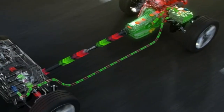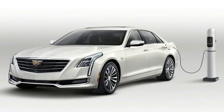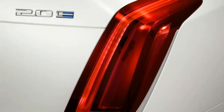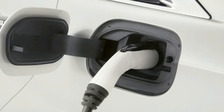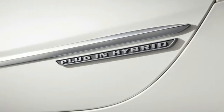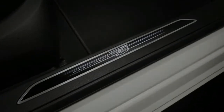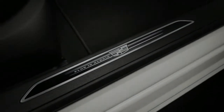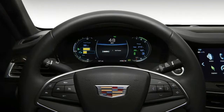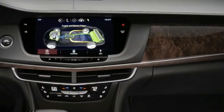But assist from the electric motor helps keep the four-cylinder from having to wind up too much to move the big Caddy, and when the gas engine does rev hard, it's well muffled by whatever insulation is in the car. Besides aural refinement, the power delivery is oil-on-ice slick. The blending of electric and gas power is seamless. There's no waiting on the turbo to spool up, and there's no loss of power at higher RPMs with the electric motor. They work in perfect harmony, providing excellent low-down grunt and solid upper-end power. The transmission is super smooth too, allowing for happy wafting wherever you go.